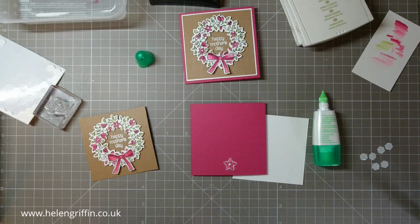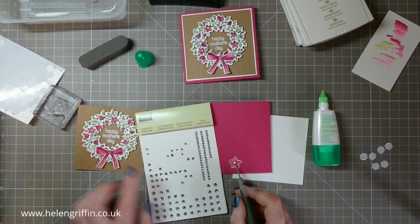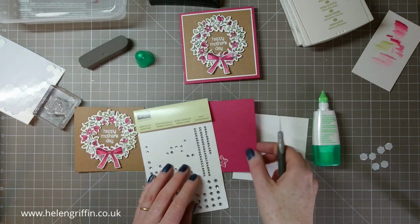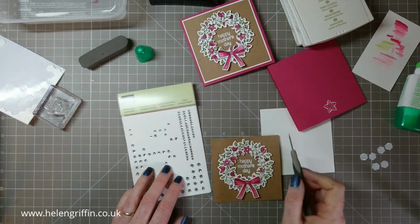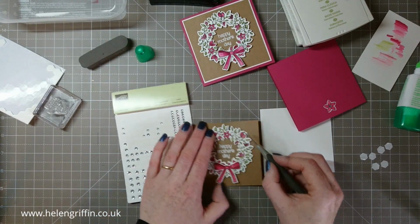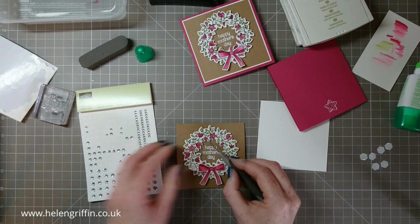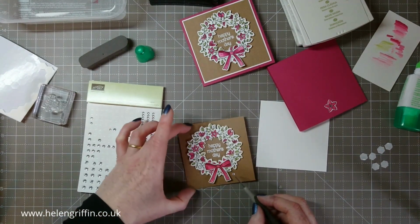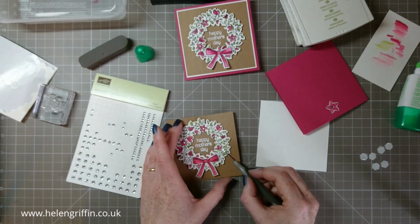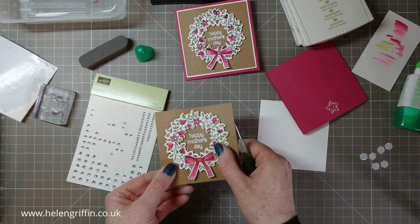And now I'm going to add some rhinestones, so I'm going to grab my paper piercer. Okay, this is a larger flower than these flowers here, so I'm going to go for a larger rhinestone, just like so. I use the smaller rhinestones, and I need just 3. Okay, so if this is going through the post, make sure you glue your rhinestones down, or otherwise they might come loose in the envelope. Not sure if I'll add one there, it kind of sticks out a bit. I should have placed that better. This one's much better, so I might just add one there. Yeah, I'll just place it there just to equal it out.